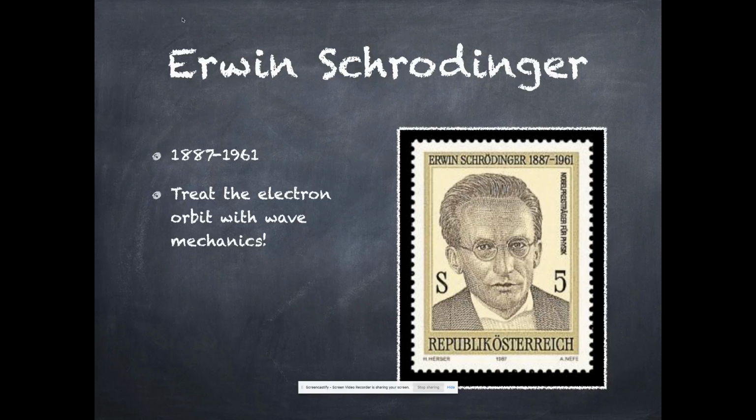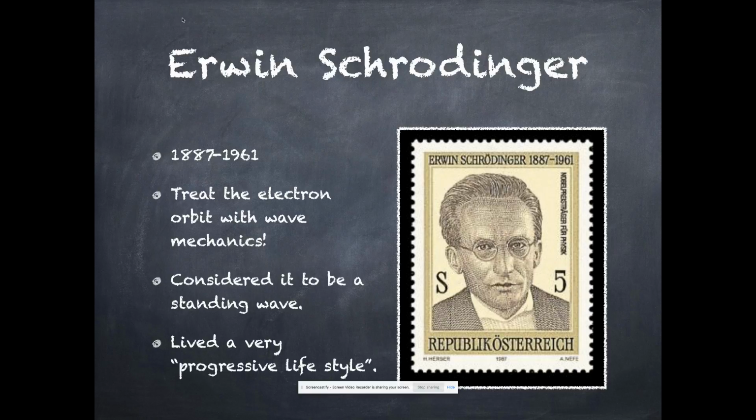And again, go to your physics books and you can look up a whole lot about wave mechanics. He considered that the electron was the standing wave. And today we have the Schrodinger equation, which describes that. We're not going to get into what that equation is. It's a very complex mathematical thing.